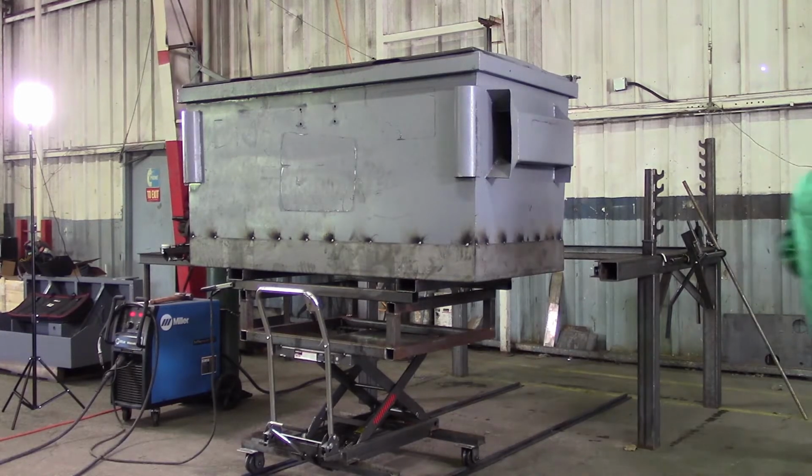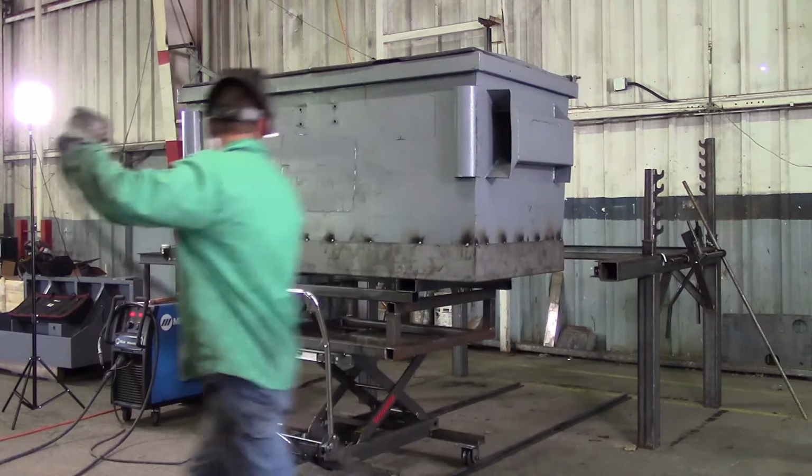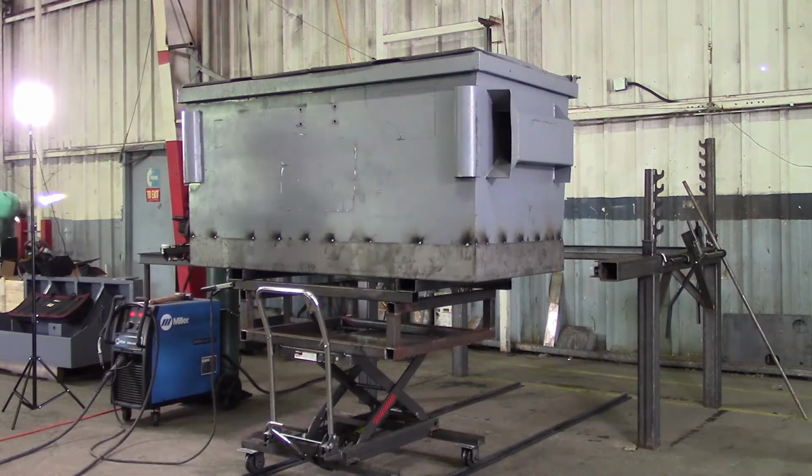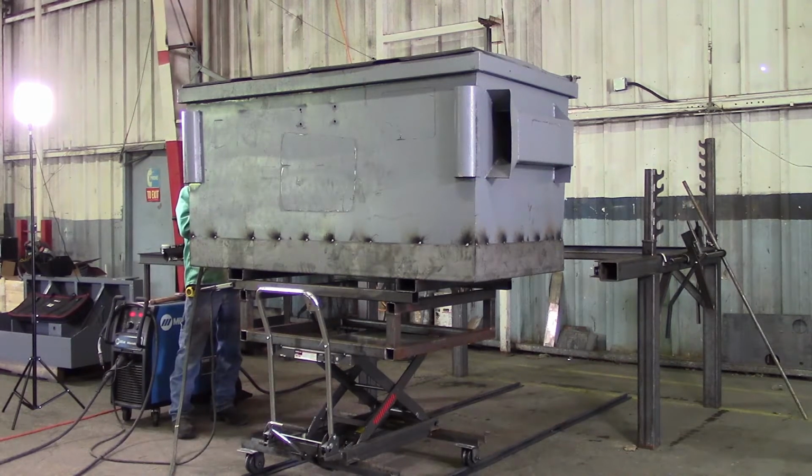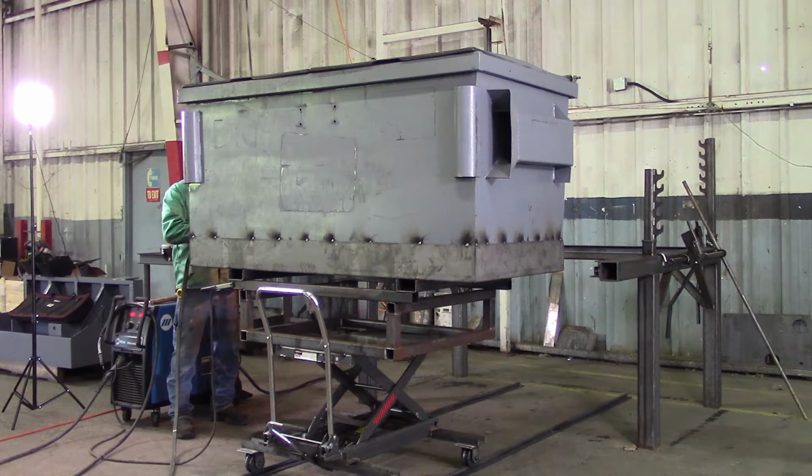With your dumpster all tacked in place, go back to your torch and clean off all your paint. This will allow for a better weld.